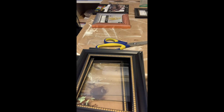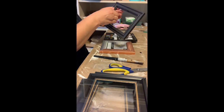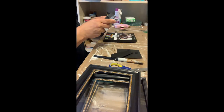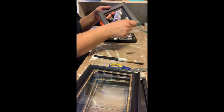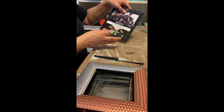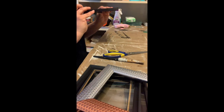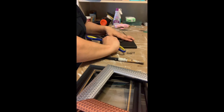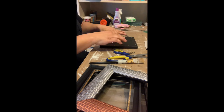Right now I'm just taking all the backing off the frames. I'm only keeping the frame itself and the glass. The little tabs that hold the back of the frames down — you're just going to pull them off; they come off very easily. Same thing with the 4x4 frame — taking them out and keeping the frame and the glass. The graduation 6x6 frame — I'm removing the front clip, the piece of paper, the back stand, and the cardboard backing. I'm just keeping the frame itself.